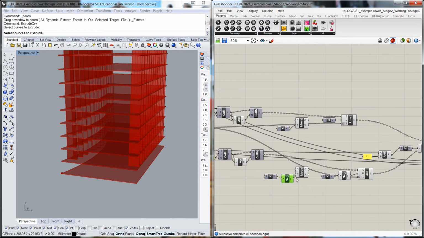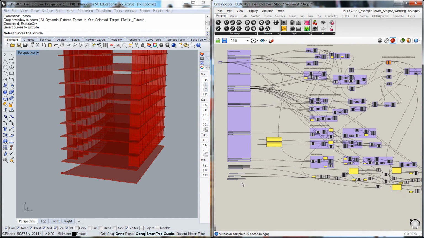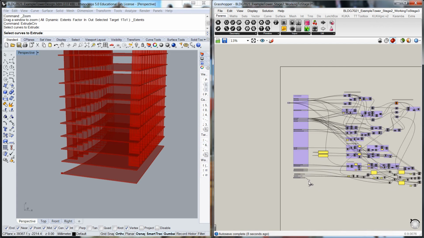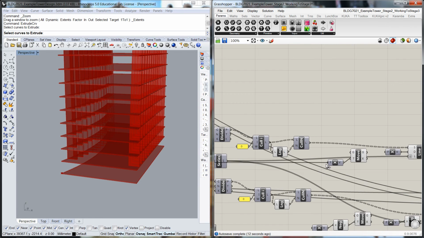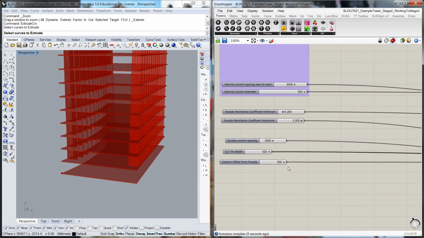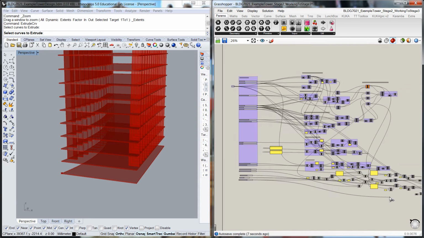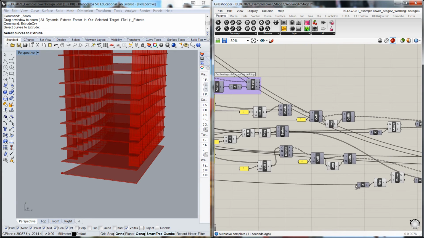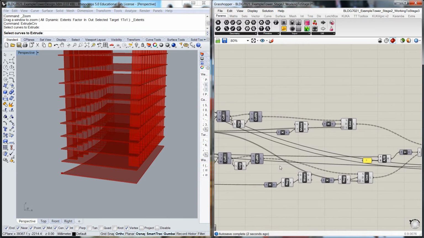So this is going to set up our column offset. So we'll dial in this number through here, and pick that up again through there, pop that into there, and then we'll transfer that to there, give it some time to think about what it's doing, and there you can see it's moved it in.